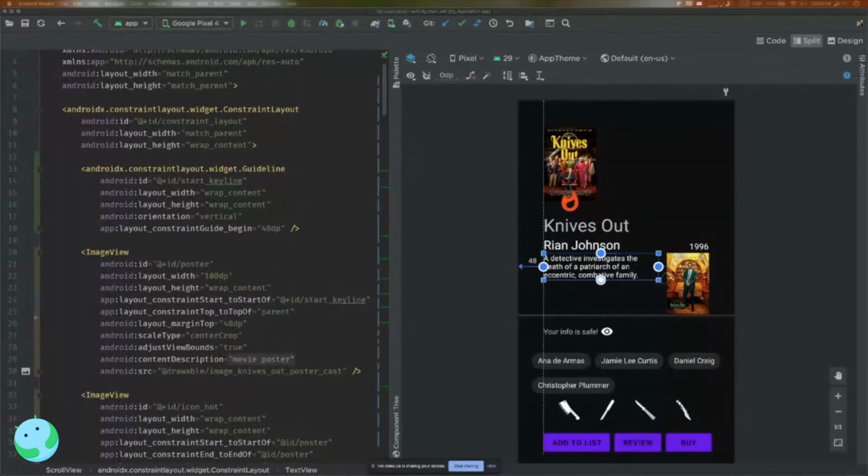I know we're running short on time, but I'm going to try to zip through a few things. But yeah, guidelines will definitely go in the toolbox. And again, I use these all over the place, especially since our team, for example, is trying to move more towards material design guidelines and a grid system as much as possible.